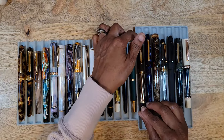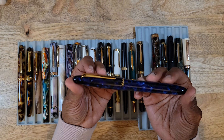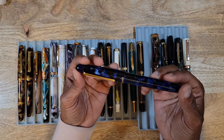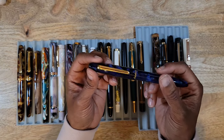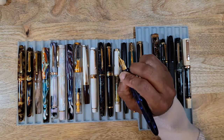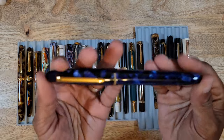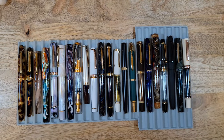Here I have the Esterbrook SDN in Cobalt Blue — a limited or special edition. I kept going back and forth on whether I wanted it, but finally decided to grab it and I'm glad I did. This is an extra fine nib. It's another Esterbrook, so nothing more needs to be said — it writes beautifully, it's comfortable in hand, and I love looking at it. It almost looks like it's glowing. Just beautiful. Would definitely purchase another Esterbrook without a doubt.